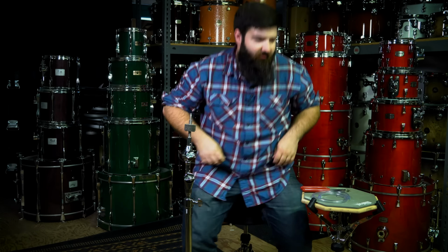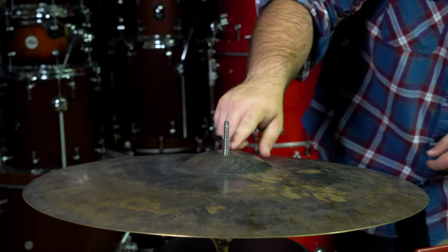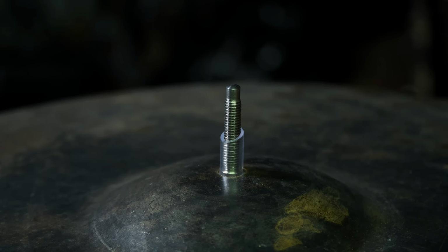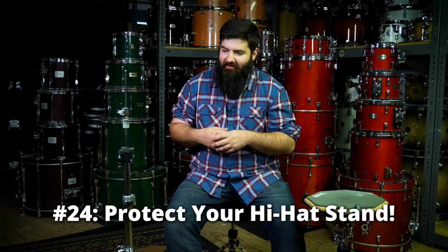So now if I grab a cymbal and put it on, you can see now that the cymbal is protected from the threads on the sleeve or of the tilter with the vinyl. All right, so now I have a simple hi-hat stand hack to save your ride. I can't tell you how many times I've gone to a gig, thrown the hi-hat stand in my bag, pulled it out, and the rod is all bent and all wobbly, right? It's really easy to bend these rods, but this is one way to save your ride and not bend it in transport.